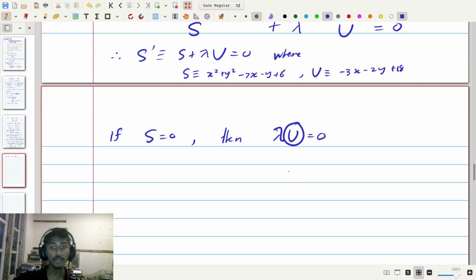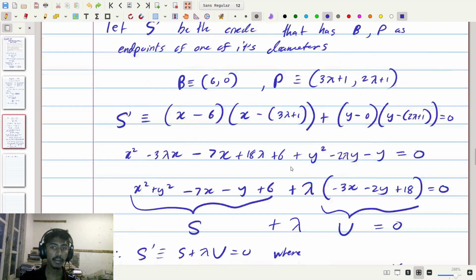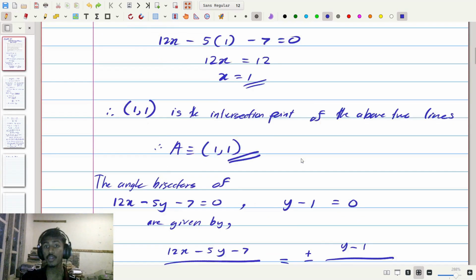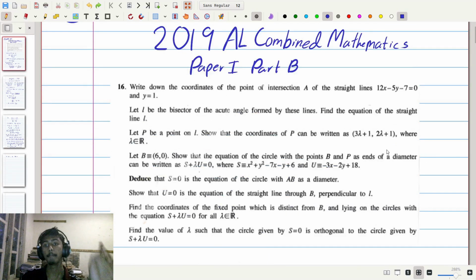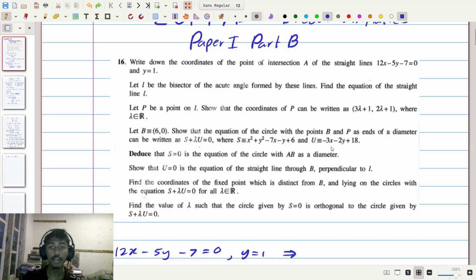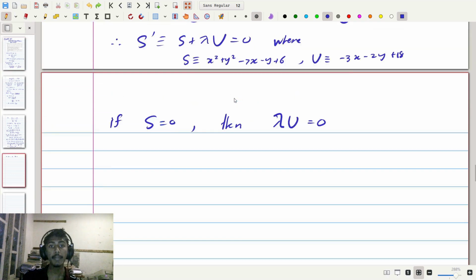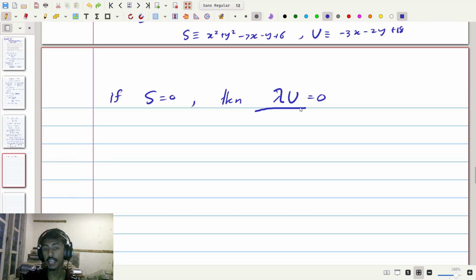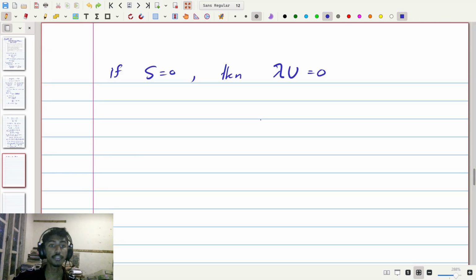But if u is equal to 0, we have another situation. Considering u equals 0, since u is a line as given in the question, we are going to have multiple different possible solutions for u equals 0. However, if lambda is equal to 0, then all of that goes away, and we have just lambda equals 0 in this entire equation, meaning the whole thing is equal to 0, and then we have just s dash given by s equals 0.